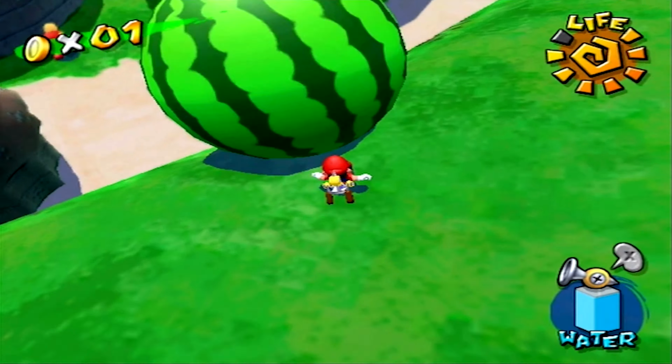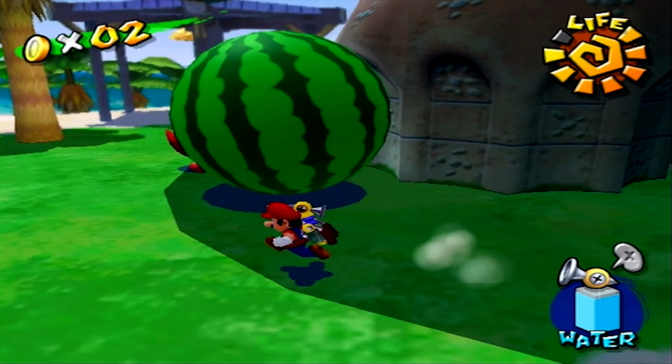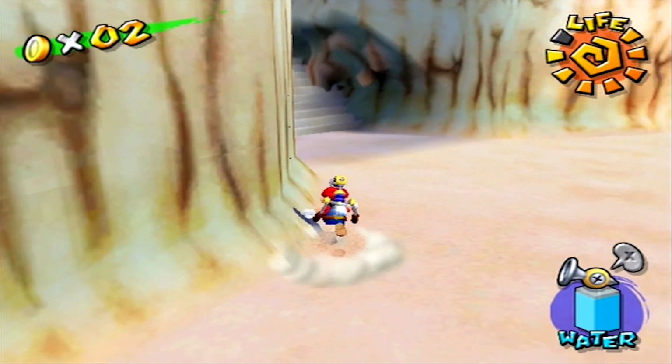One, the melon is so big that you can't see where you're going unless you stop and turn the camera or go around the melon. Two, the annoying as hell cataquacks that can mess up your progress. And three, the watermelon is apparently made out of helium because it pops when you do the smallest of things. When it pops, you have to climb back up and start over.